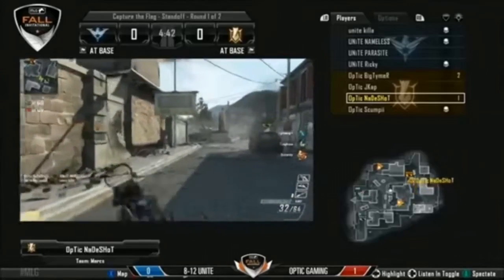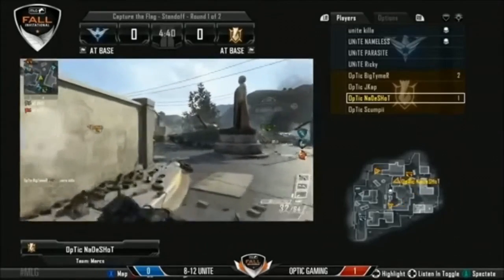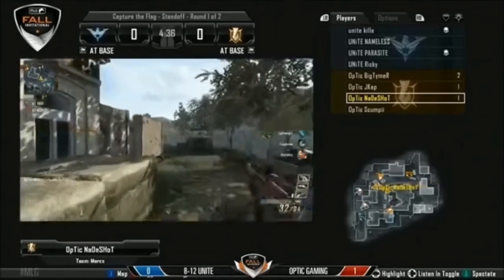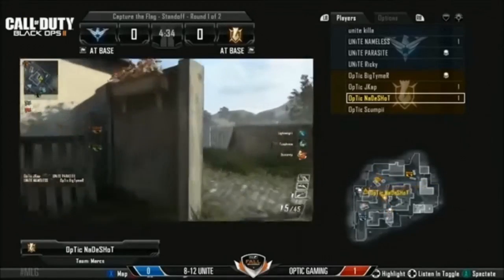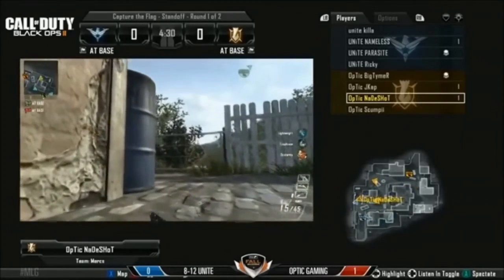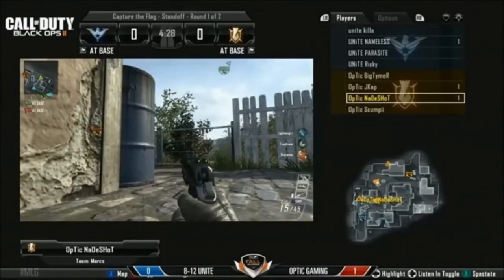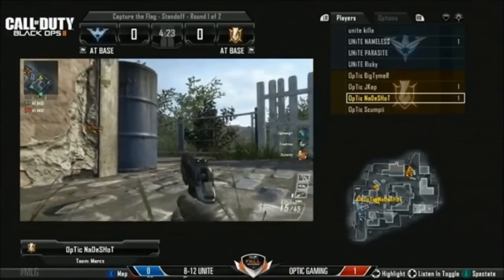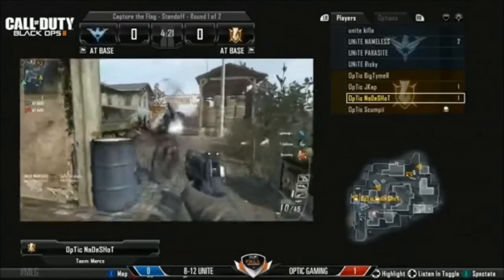That tells me that Optic, they're more focused on map control and trying to match Unite in the slaying department. Optic winning the first three battles. Big T gets two. JCap got one. Nadeshot also with that intro kill that you witnessed. I want to hear how Optic is feeling right now. What is their communication like? Let's start round number one off with a Turtle Beach team chat with Optic Gaming.